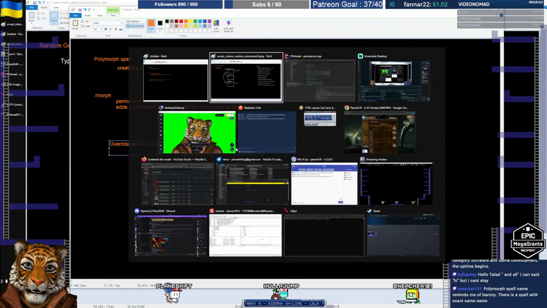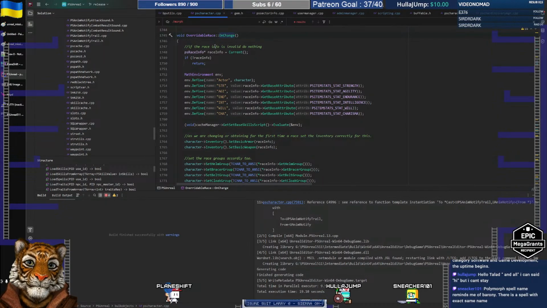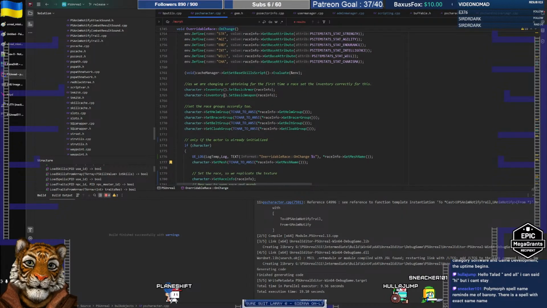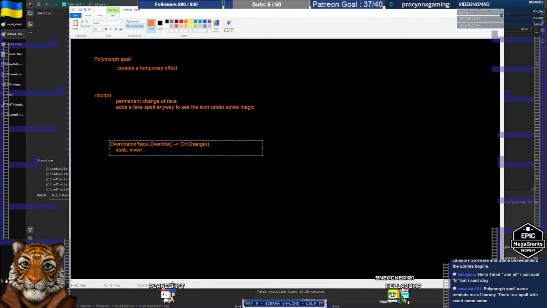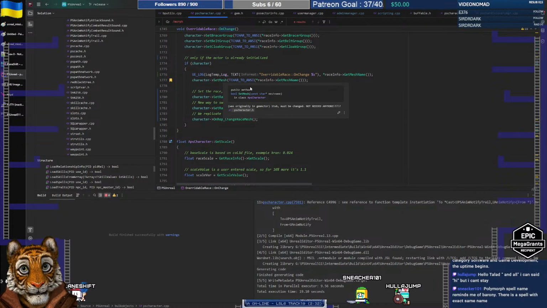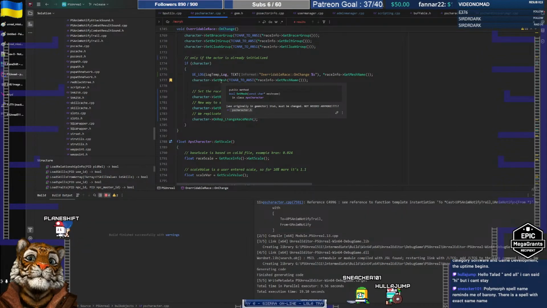And on change is doing stats, inventory, helms, I mean all that stuff, and then it is doing this set mesh.